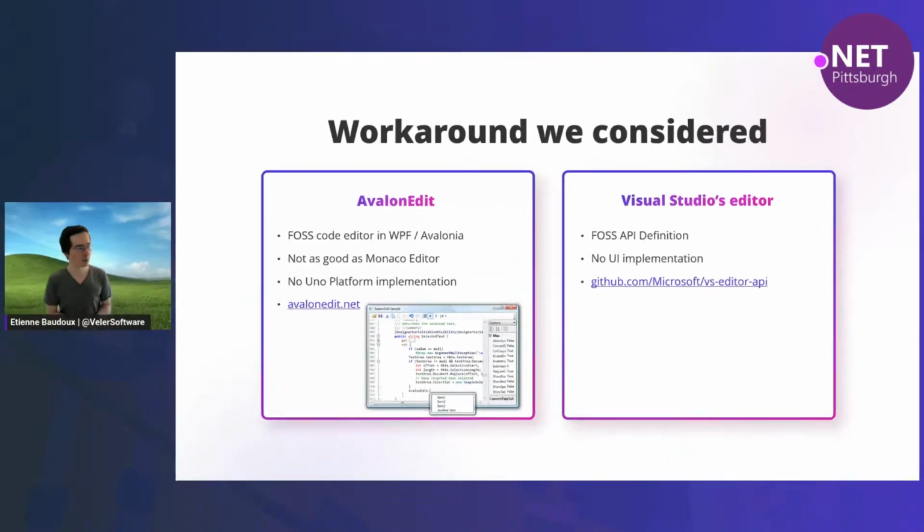And for that, we look into Avalon Edit, which is a free and open source editor made in WPF and Avalonia. I have to admit, personal opinion here, it is not as good as Monaco editor. So we're a little bit disappointed. And there is no implementation for Uno platform. So we will have to make our own UI implementation for Uno platform, and that may take quite a lot of time. So we are not super thrilled about this.